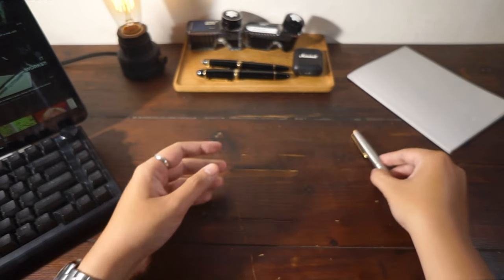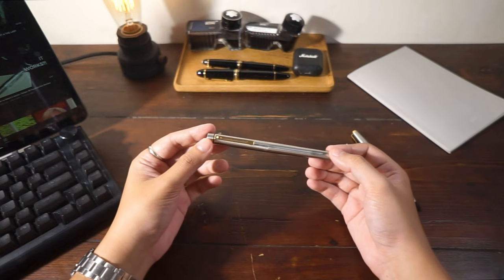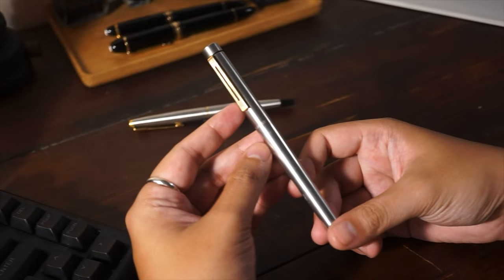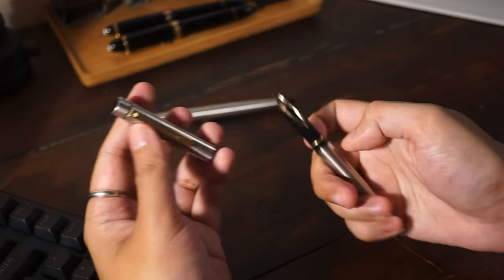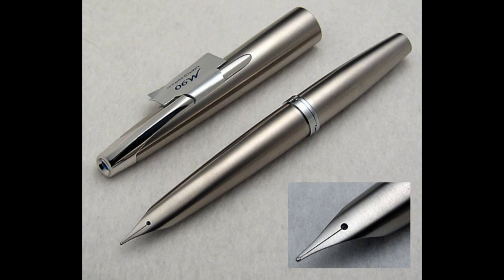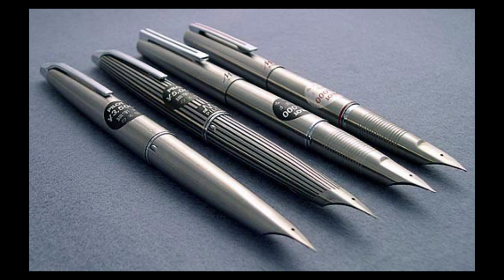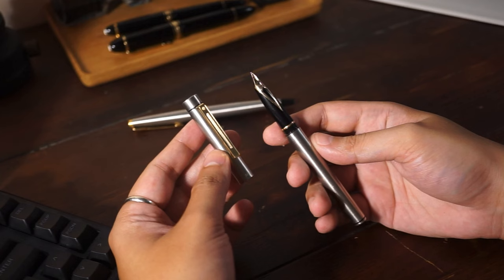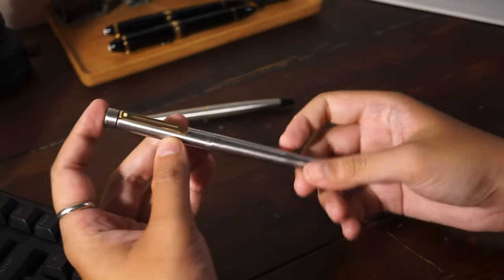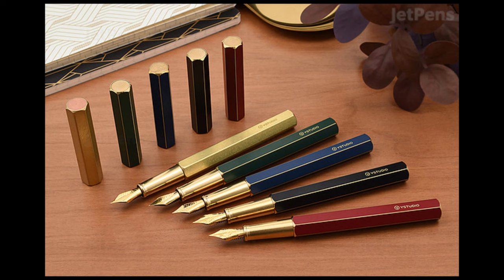Stainless steel is the most affordable one on this list perhaps, and there are plenty of pens available on the market made in steel. I'm going to show you a Parker and a Schaefer, and also list out one that stands out the most which is a Pilot Miu — probably the most unique pocket pen style that Pilot has offered to date, with the nib and section of the pen made in the same piece of metal. Stainless steel is simple, but there is definitely more to it than meets the eye, and they can definitely take a beating from everyday use.